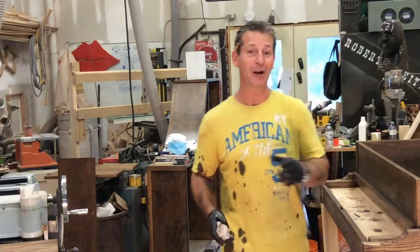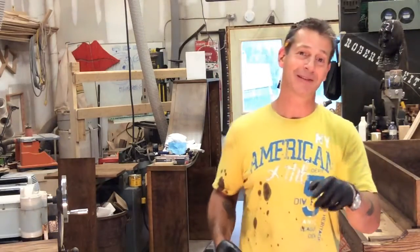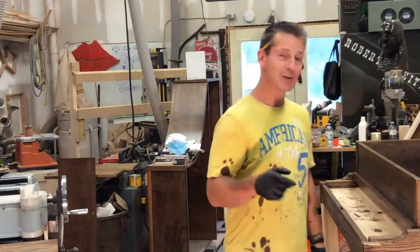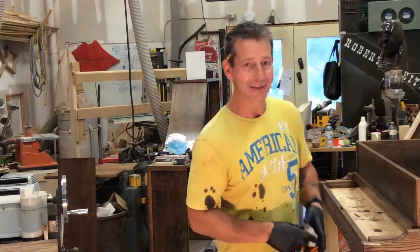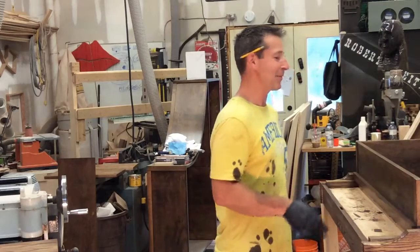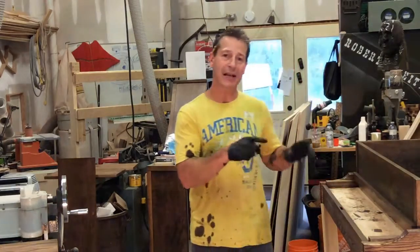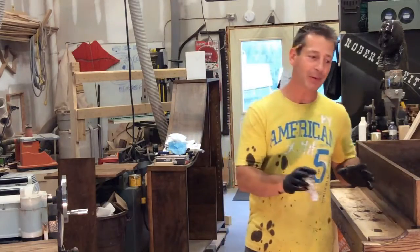So if you're having your own trials and tribulations on your piano build, don't let it get to you. It happens to everybody. And those who say it never happens are just lying to you. So, alright, I'm here. As I spoke about, we put on the first clear gloss hand rub polyurethane coat. Wasn't happy with that at all.